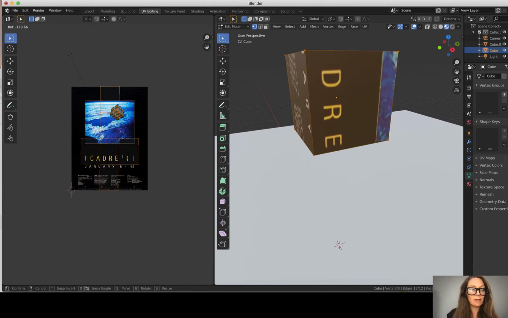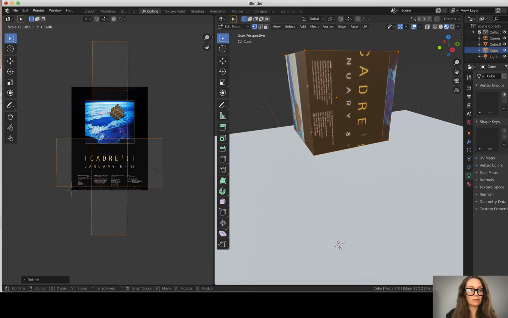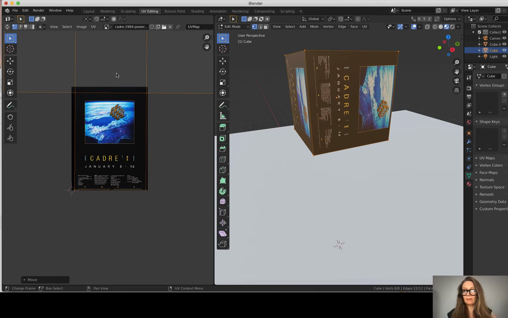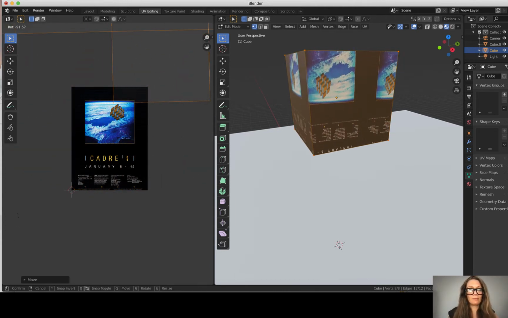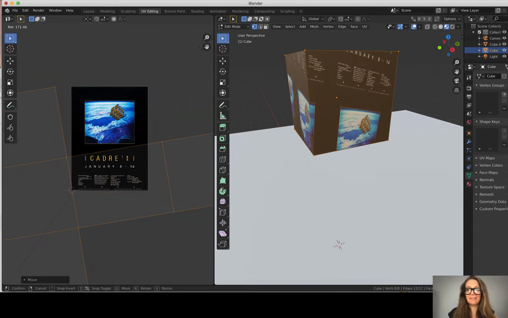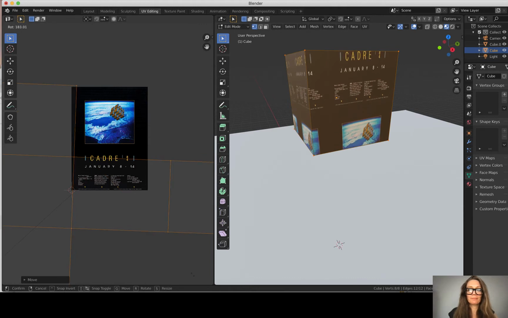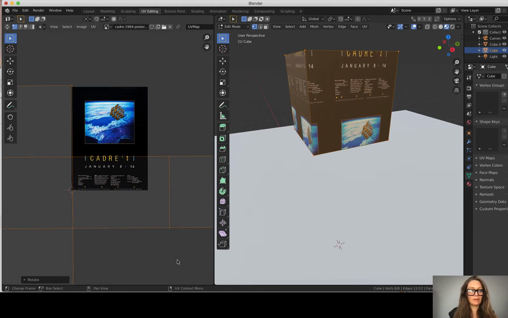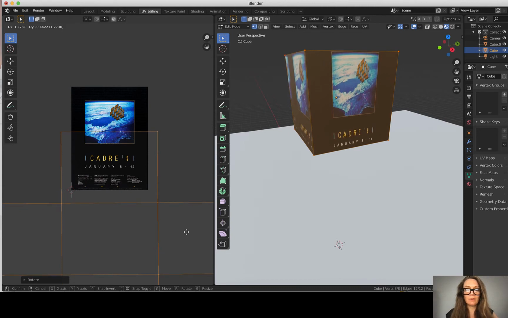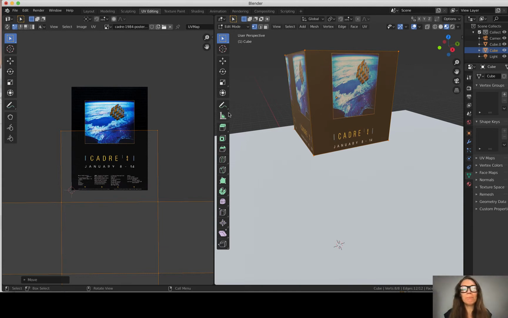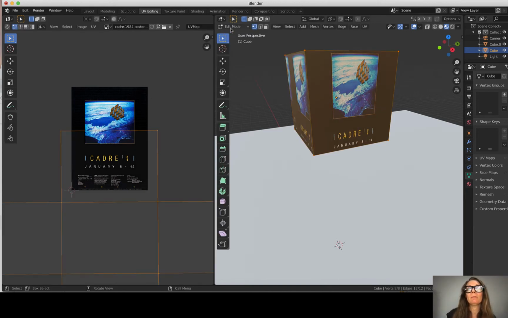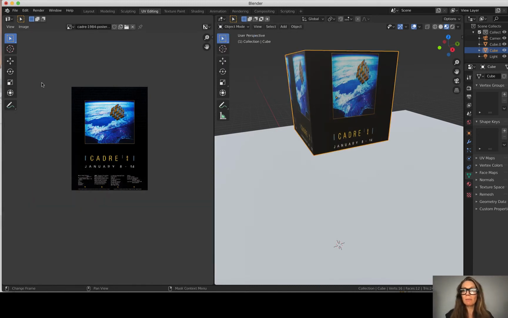So I'm going to hit R for rotate, and then S for scale, and then G. Actually, different. R again. There we go. G to grab it. Other way. There we go. There we go. That looks pretty good. And then I can hit tab back into my object mode, or I could go toggle between my edit and my object mode from this drop-down menu. All right, I'm happy with that.